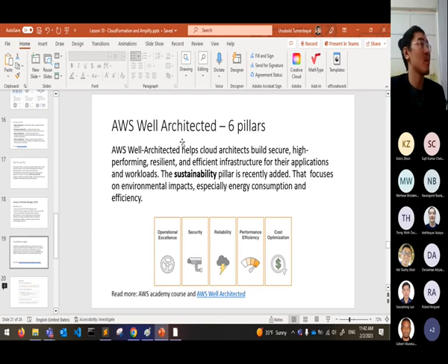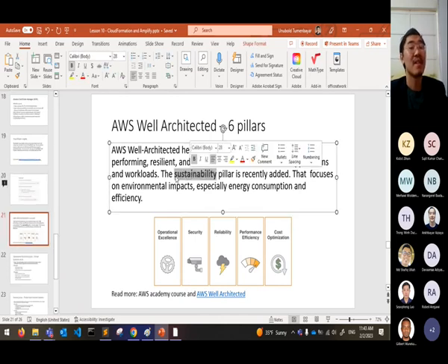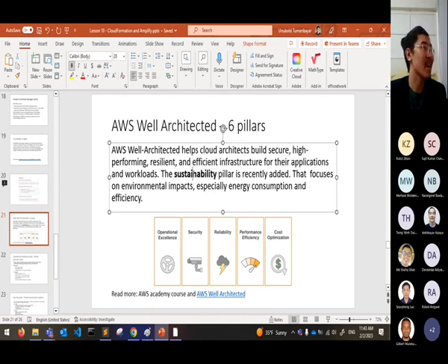Maybe you need to improve your security posture by doing this. There are 5 main pillars out there. They added sustainability lately, but this is not technical. It is more environmental.